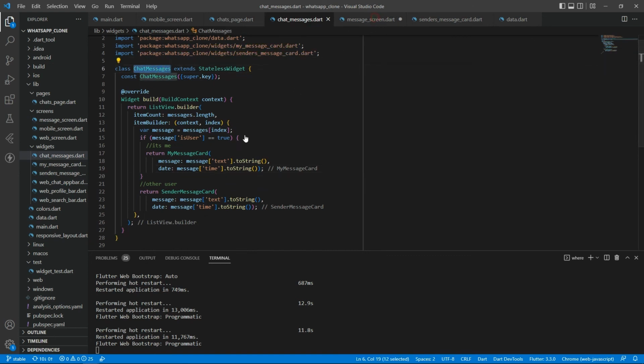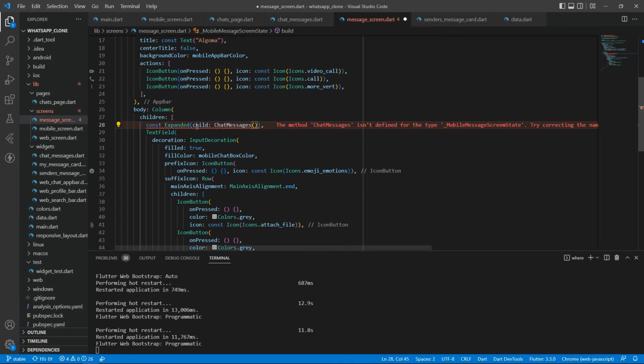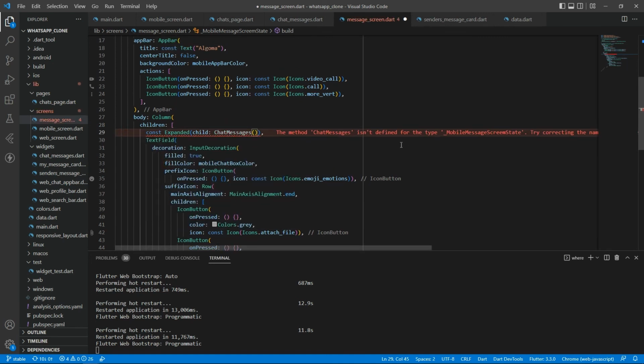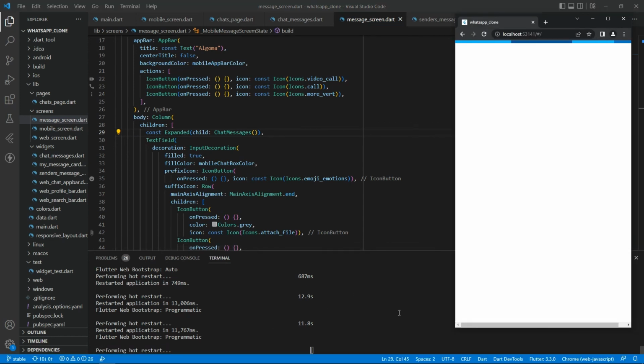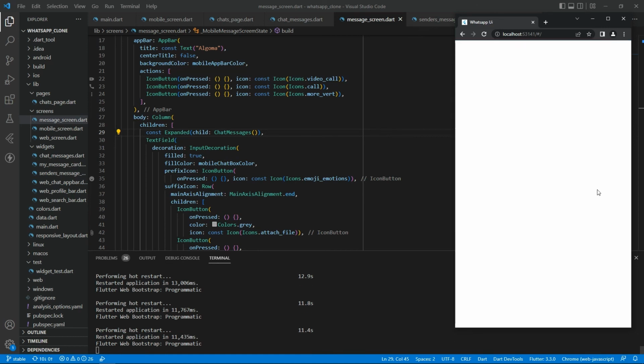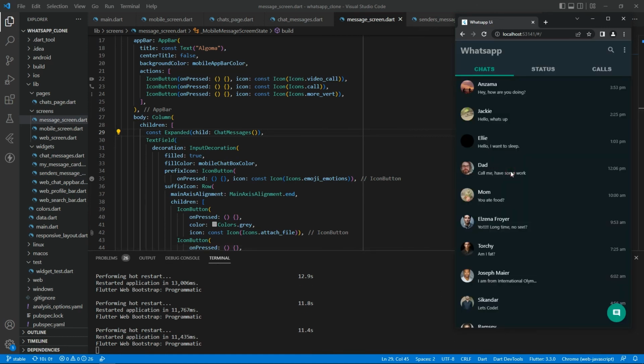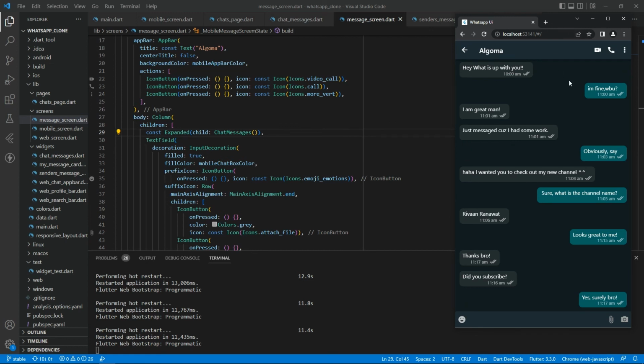So we'll just copy it, and instead of chat messages we'll use chats page, and then rerun our application, and this should work fine. So when I click on these, you can see that we get an option and it's working fine.